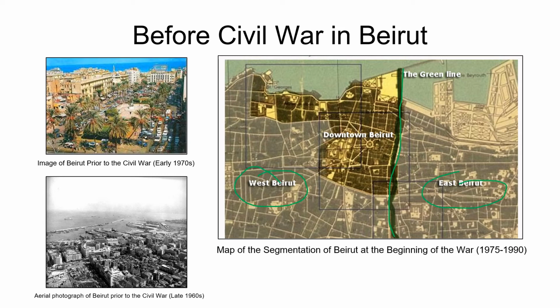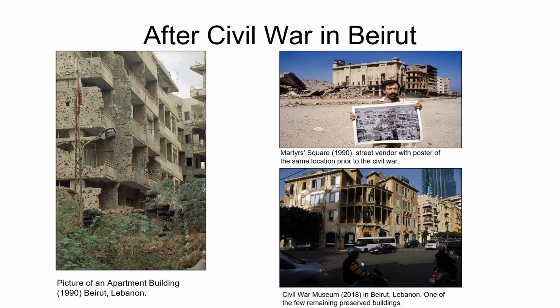In this time, the city really sanctioned itself off and almost did like what Germany did in Berlin, not through a wall per se, but through the dividing of the city during a period of war. During this war, which lasted from 1975 until 1989, which was a 14-year period, a great deal of Beirut's architecture had been altered.